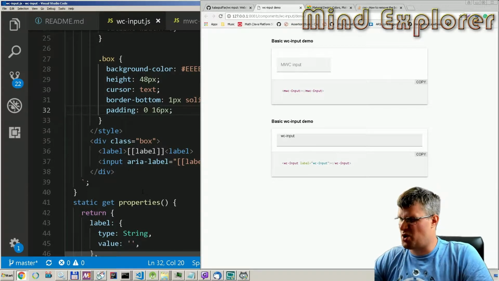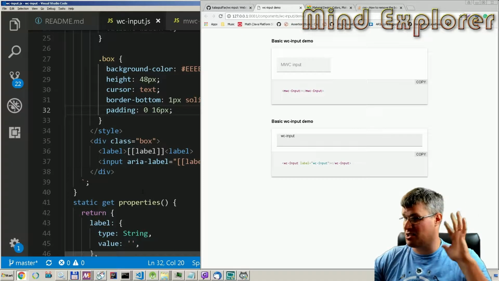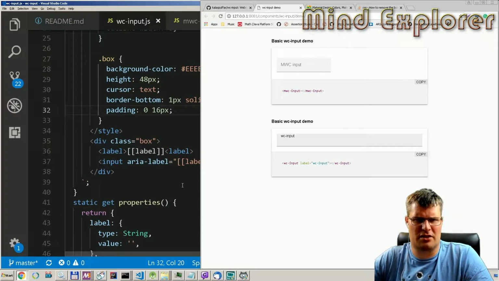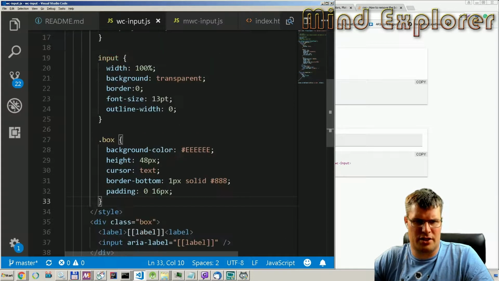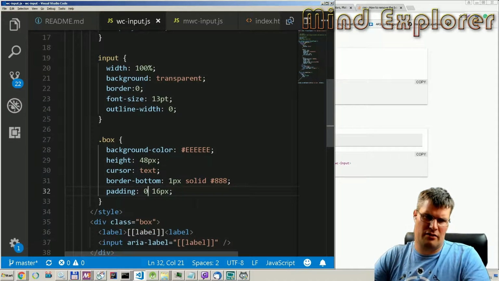I've used Flexbox for positioning things like tables and stuff like that, but I haven't used it for moving inputs around. Could be a good way of doing it. So let's see here. We have this 16.